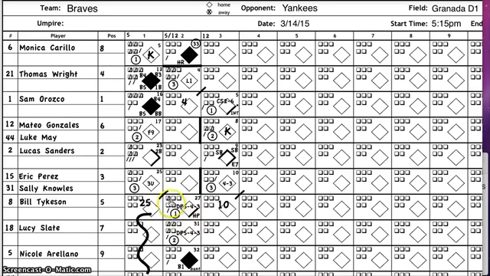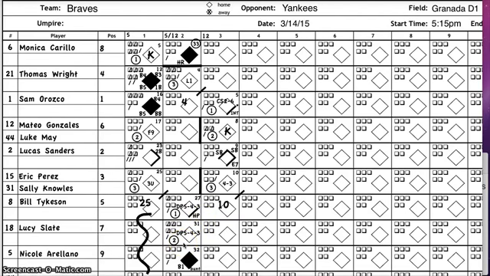And I see that Bill had one ball, and then he got hit by the pitch. HP tells me he got hit by the pitch and got to first base successfully. He was later grounded out into a double play, but this solid line here tells me that he got to first successfully on getting hit by the pitch. Updating the pitch count, we see up at the top of that box the number 27. So if anyone asks me, hey, what's the pitch count for the Yankees pitcher, I can easily say, oh, we're at 27 so far.